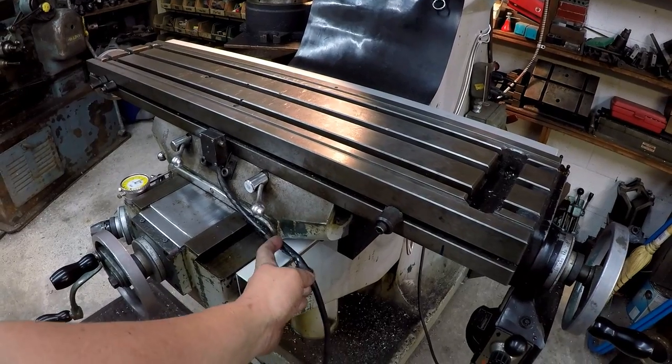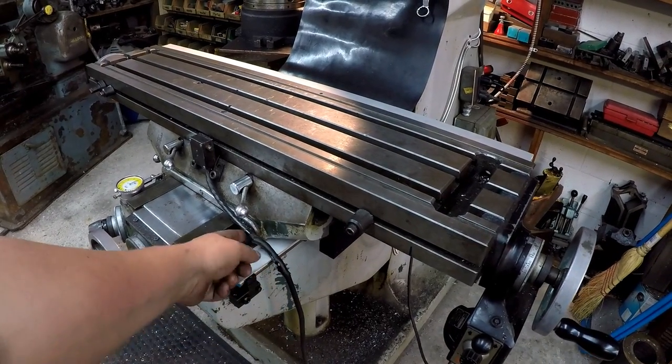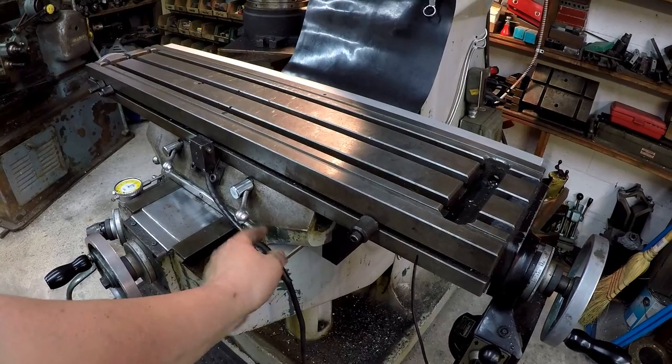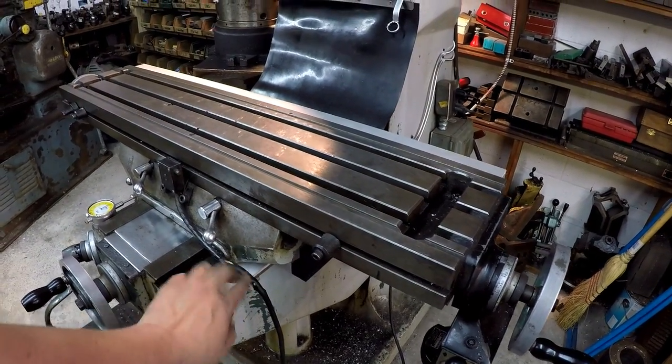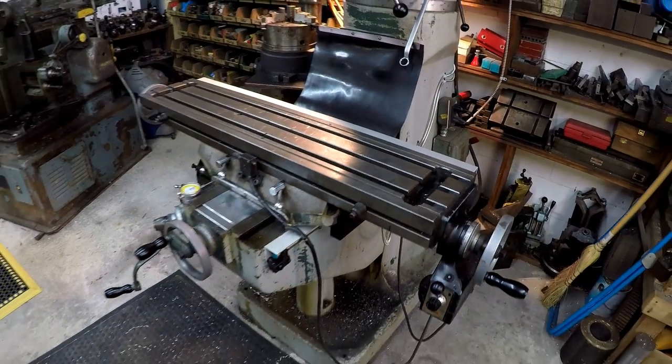I got this right here that I need to take care of. So that's my next thing, is to fix this cable right here and probably loosen it from there and pick it up and maybe put it up a little bit higher so that it's not resting on that guard right there. All right, so we're gonna work on that real soon.